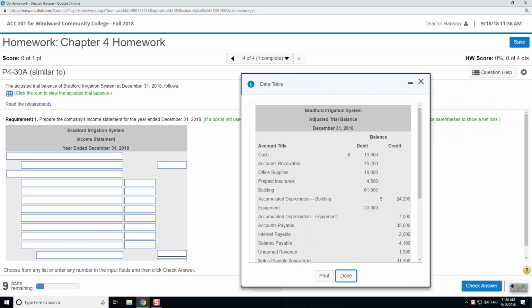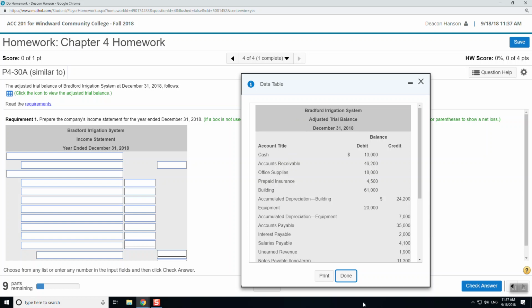Okay, so I think in some of your homework you might see it in a column type format. Like you have the unadjusted trial balance sitting on the left, and then you have the actual adjustments, debit and credit column for the adjustments. Then you have the adjusted trial balance, and that's just starting with the unadjusted amounts and then taking those adjustments into consideration and coming up with this adjusted trial balance. Okay, they just left the unadjusted part out and they've left the adjustments out, and they're showing you the end product here.